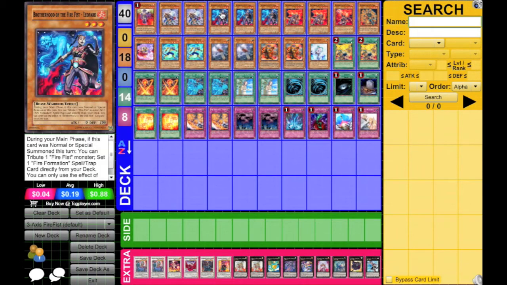So, carrying on. 3 Brotherhood of the Firefist Leopard. It tributes itself to search for a fire formation spell or trap card from your deck, and you set it. You can only use the effect of it once per turn, but that's fine.